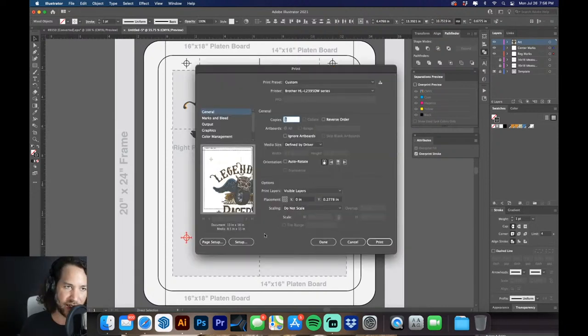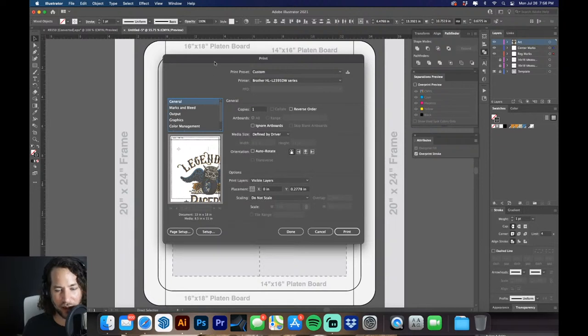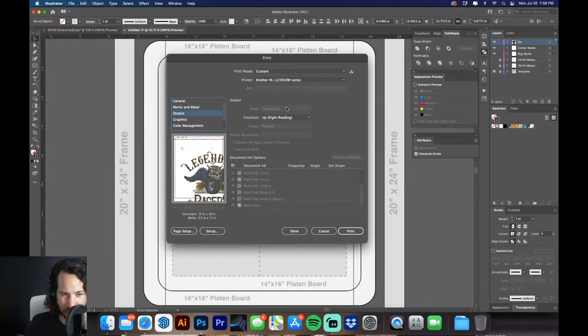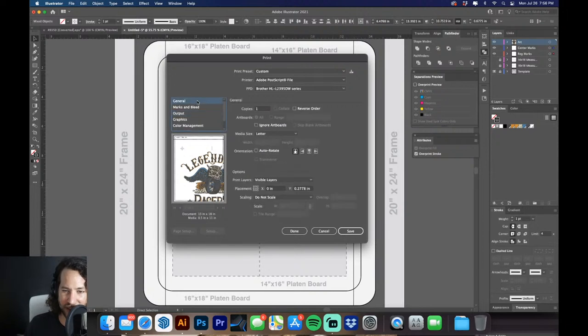And I'm going to hit Command P to go to print. And we would just select our printer, because this computer here is not hooked up to any printer in particular because I am in a different space now. I'm no longer near the film printers. And so under output, once you have your printer selected, because I don't have any printer hooked up, we'll just use Adobe PostScript, go to separations, and then you would set your film to whatever size you need it to be. In this case, we'll just call it custom. And it should be on a 13 by 19 film.